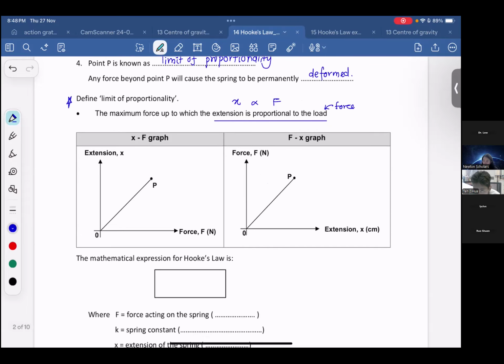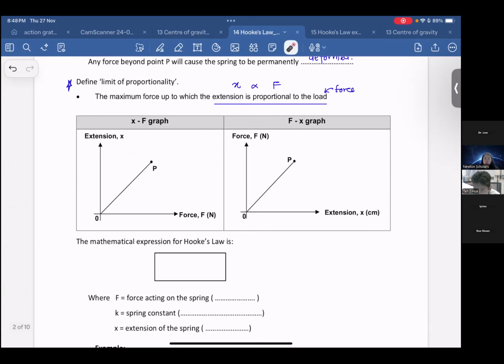Here I want to emphasize, when you do the partial question, you must be careful with the graph, because we got two types. They can exchange their axis. So for this one, this one is force, then the x-axis is extension. They can exchange the axis. For the O to P part, it looks like the same, nothing changed. But what is the difference after point P?